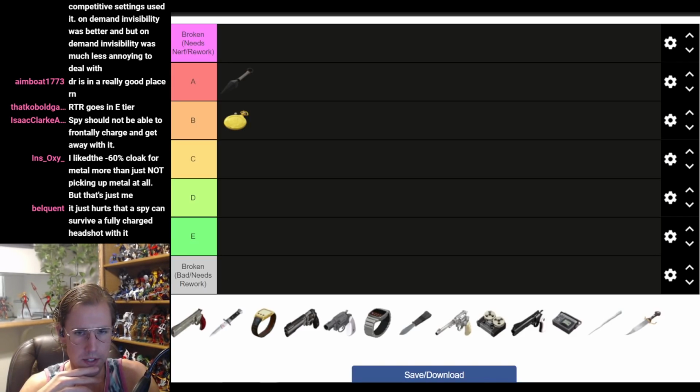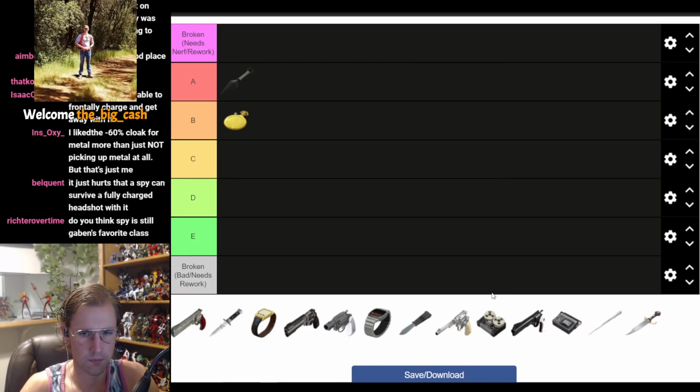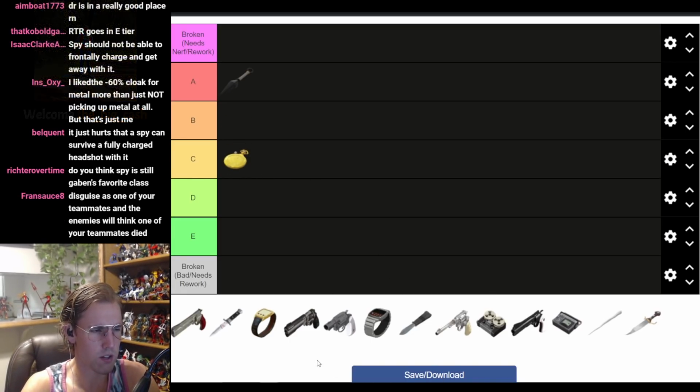I like the minus 60% cloak for metal more than just not picking up metal at all, but that's just me. That's fair. I think it's okay now, though. I think it's all right. Not like his best item, but it's a decent one. Actually, I might bump it down a little bit. Dead Ringer's kind of middle of the road, I would say.